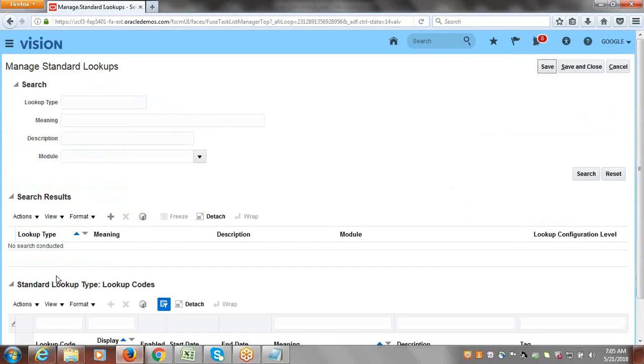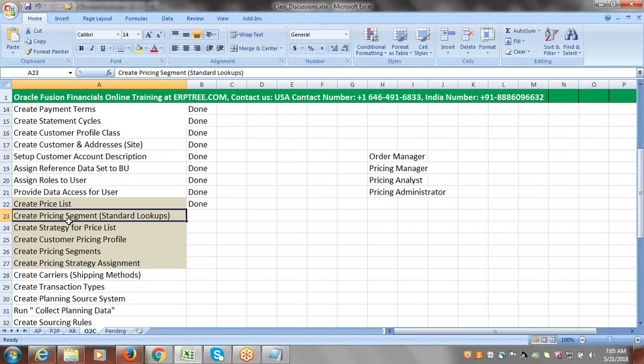We have to add the value, meaning we have to query with the lookup name, as in EBS. Say you want to add some new pay groups for payables, or some other statuses for any lookup which is user defined or extensible, where it allows new value entry. The same way here in the standard lookups, we want to add a pricing segment value.